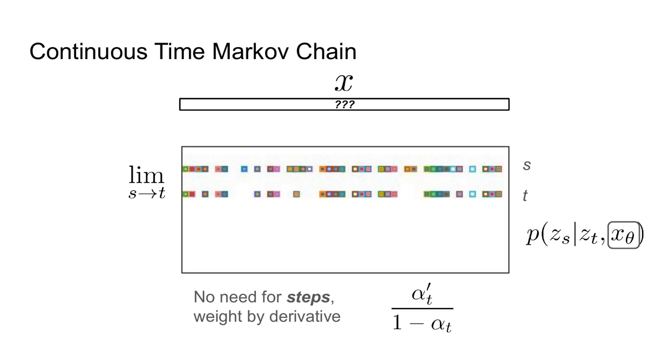Finally, there is one more important detail. I've been describing everything as if we were masking for a specific number of steps. In practice, we can get rid of this detail entirely by thinking about this as a continuous-time Markov chain. At a high level, what this is doing is assuming that we're taking a limit as s goes to t. This means the step size gets infinitesimally small. When we do this, we no longer have to train with a specific step size, but instead assume there is a local rate of change. This implies a weighting of alpha t prime over 1 minus alpha t with no more mention of the s term.